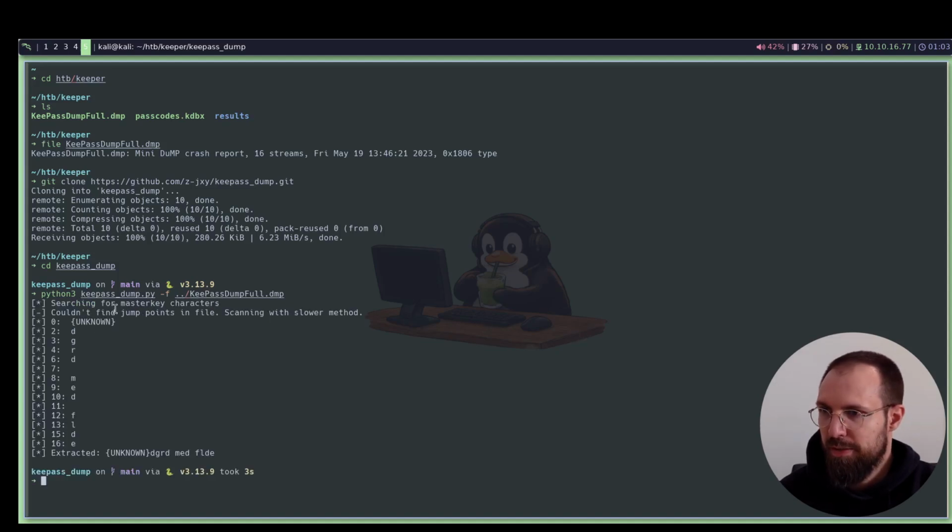The tool tried to extract the master key from the dump, and we see here unknown and here the full key, but it looks like it's not the full password. At least it doesn't make any sense for me.